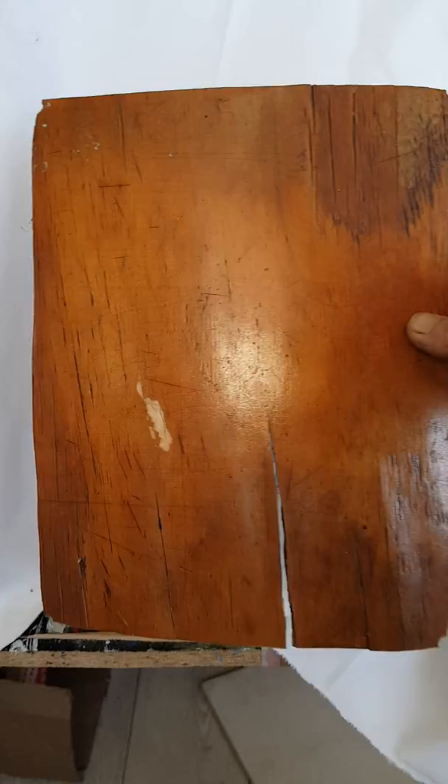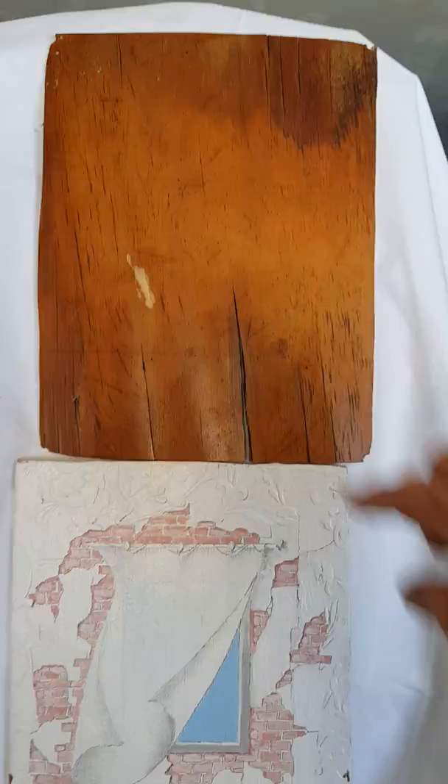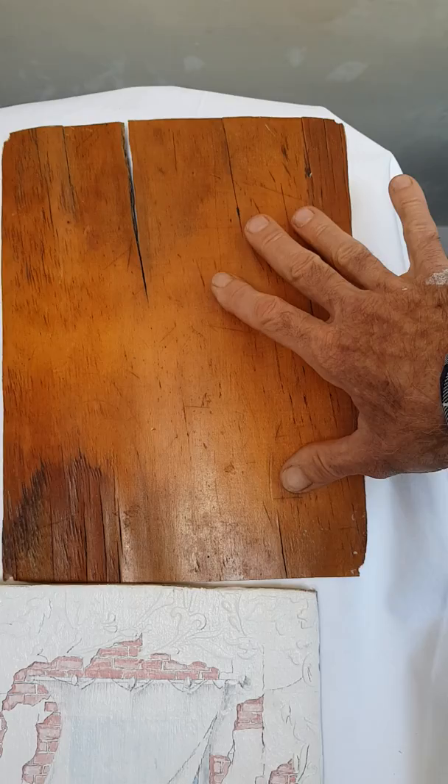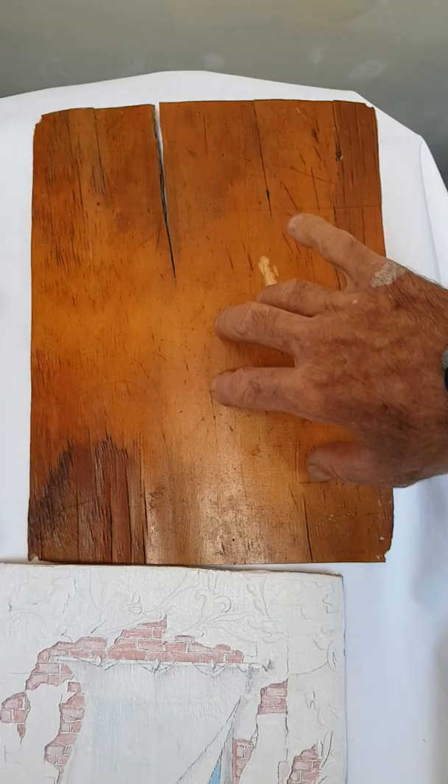Now this is what I like to do. This is a piece of veneer. Now when I was taking the veneer off, I obviously stabbed it over there underneath. But what I do is this — and I like these cracks. You see? It adds to character. And I paint on top of this and I fix that.